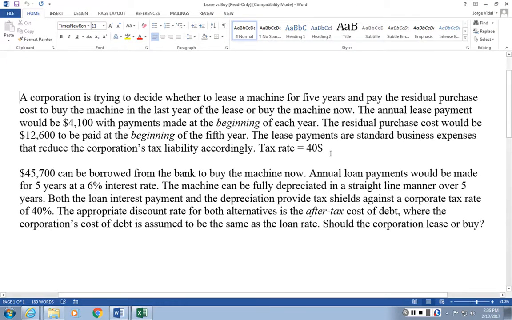And there's an error in this one. It's not 40 bucks the tax rate. It is 40%. It's a typo. And it's difficult to be going back and forth, especially if you have the small screen. So I made copies of that so you can see where this is all coming from. Let me give you a copy.